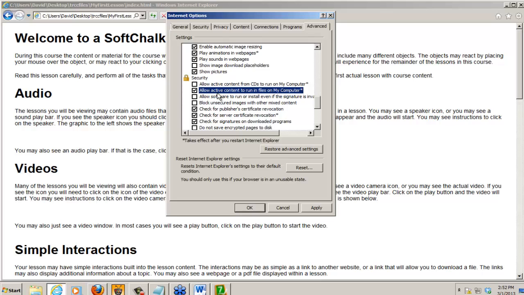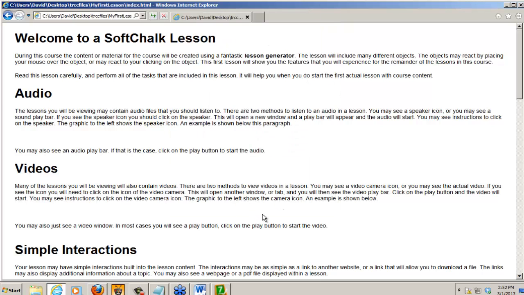Do your students need to do anything? No, because they're not creating the content. You only need to do this because you're creating content. All right. Now, once you've done that, just click OK. And it's now active. When we close our browser, it's going to apply it permanently. Now, as I look at this lesson, nobody's really excited.